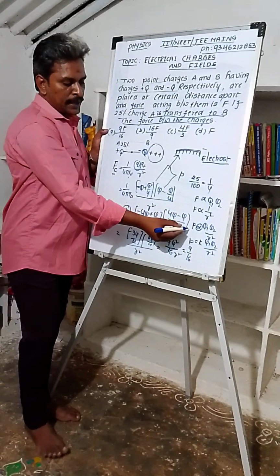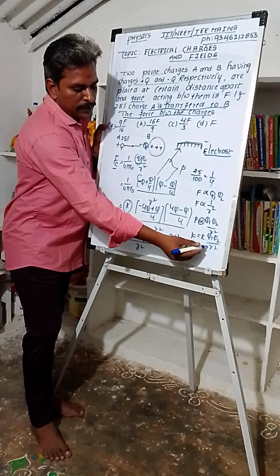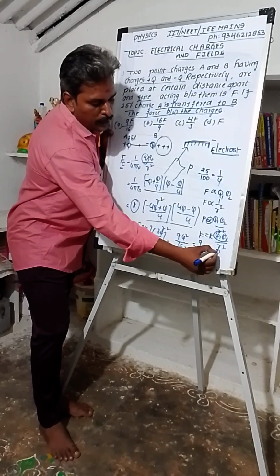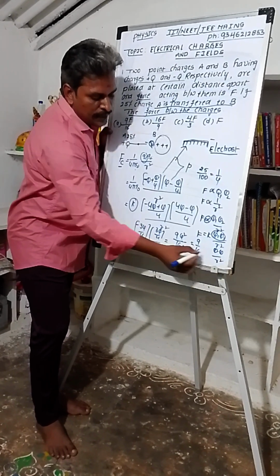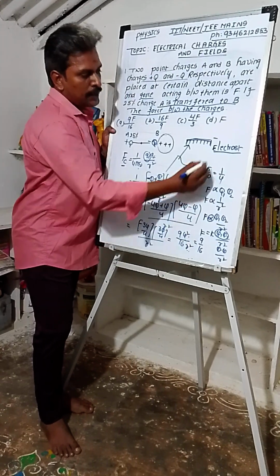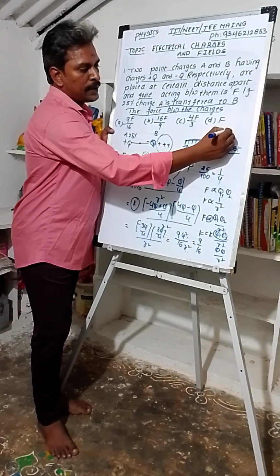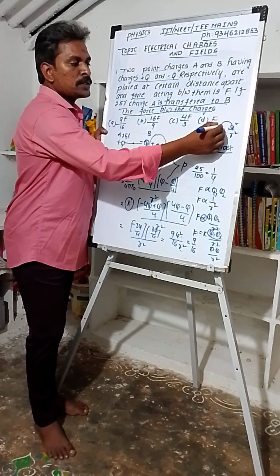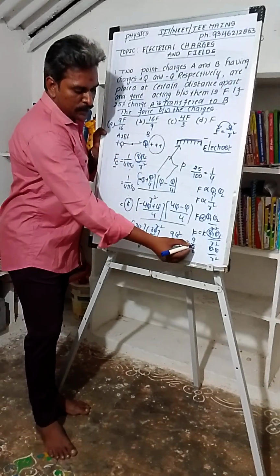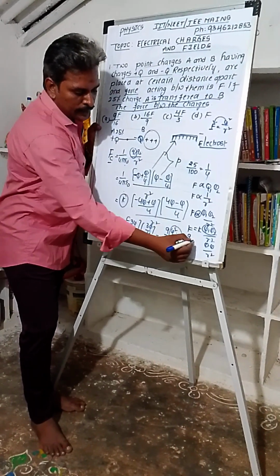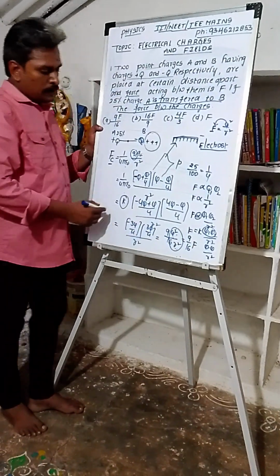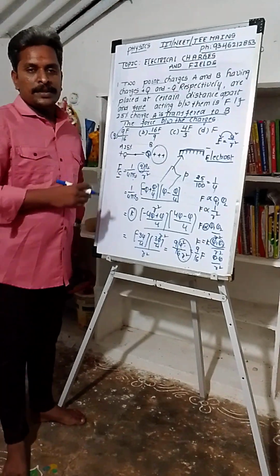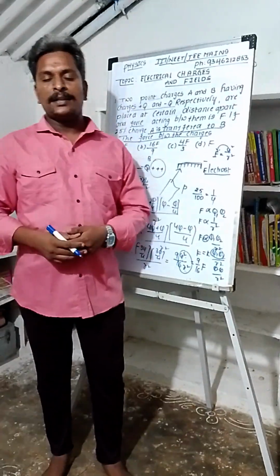Actually, what do we know here? F is equal to q1 q2 by r square. If I am writing F is equal to q into q by r square, that is equal to q square by r square. So if I am writing F is equal to q square by r square, may I replace q square by r square with F? Yes. So q square by r square is nothing but F. So what is our answer? 9F by 16. This is our first practice session, step by step.